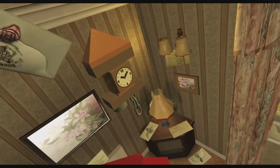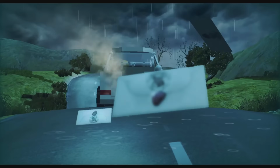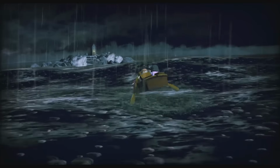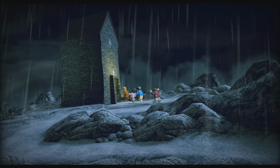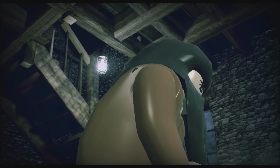So this is the letter that's inviting Harry Potter to Hogwarts. Harry didn't know that he was a wizard. The family does know that Harry's a wizard, but they want to keep Harry away from that. Look at how we're going over here. They're taking us away to a vacation home in the middle of nowhere in a big storm. And look who it is, it's Hagrid.